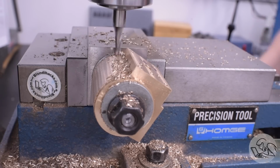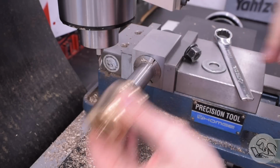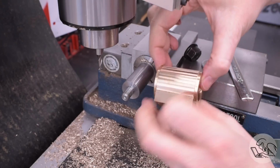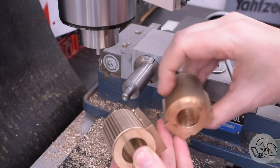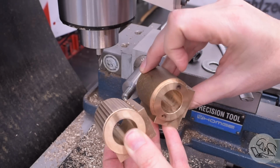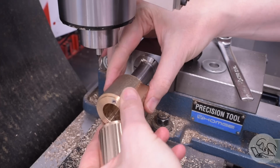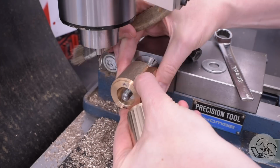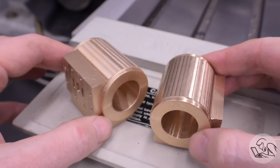As you can see, this leaves us with kind of a low polygon approximation of this curve. It's like a 90s graphics card. We'll call this the Voodoo 2 finish, and we're going to be refining this later with a series of additional steps. Then I'll bring in the other casting and get it to this same point. This is the last use for this mandrel setup in the mill like this, so I'm going to do this now while we're here. Looking good in all of its Gouraud shaded glory.